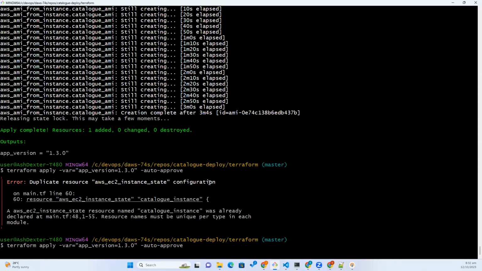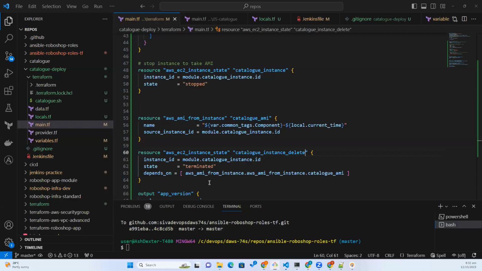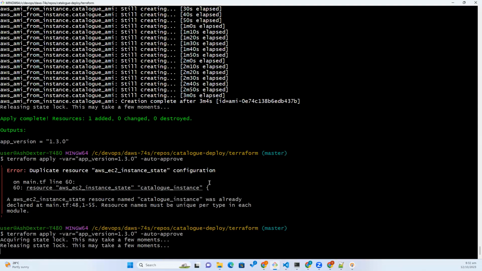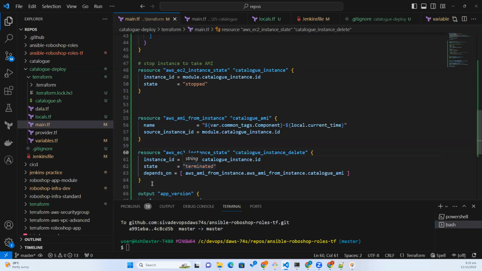So if that is a failure, we should go for the AWS command line. Running or stopped, so that is not there.